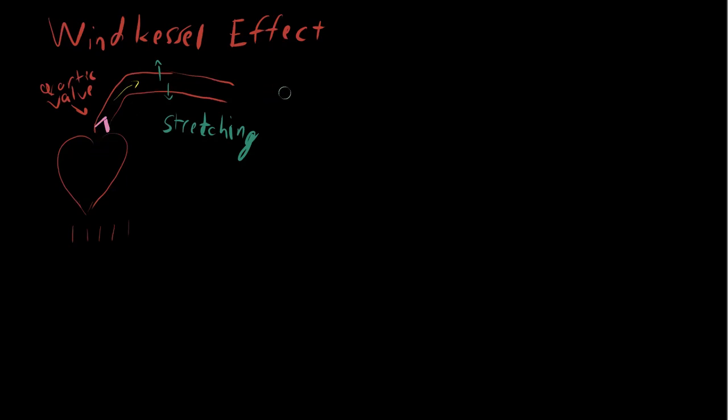What happens now when the heart stops contracting, the valves close, and we now have all this tension but no pressure? In diastole, we're going to find ourselves with a stretched aorta that is then going to collapse back in. Because of the one-way valve of the aortic valve, there's only one way for that flow to go, and that flow is going to go forward. So even though we're in diastole, blood is still flowing forward.